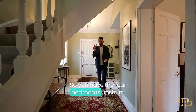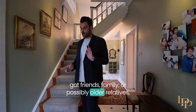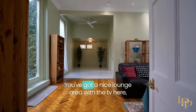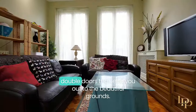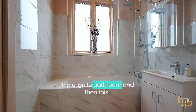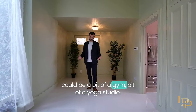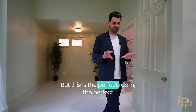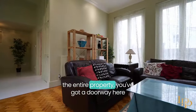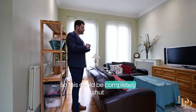You have four bedrooms upstairs, but what I really like — if you've got friends, family, or possibly older relatives — this could be the perfect spot. You've got a nice lounge area with the TV here, double doors that lead you out to the beautiful grounds, a big ensuite bathroom, and this space could have a big bed if need be, or it could be a gym or a yoga studio. This is the perfect annex, and to keep it completely independent, you've got a doorway here to the double gates and an exit here, so it can be completely shut off from the entire property.